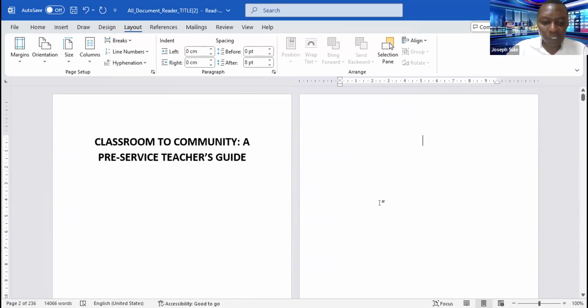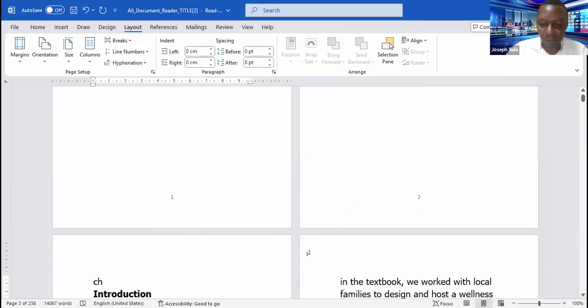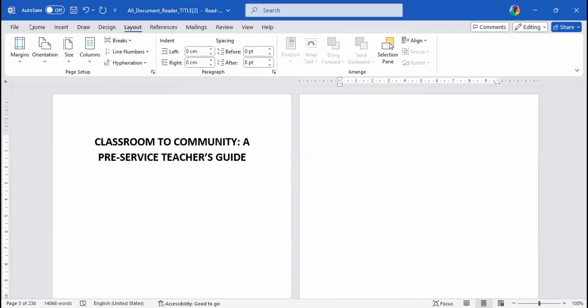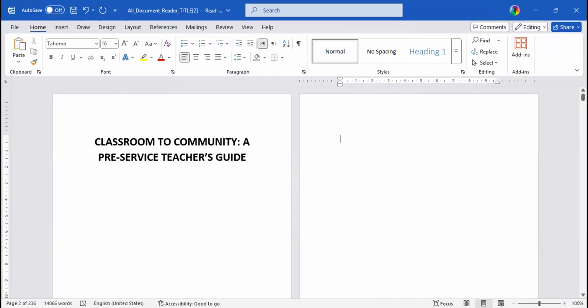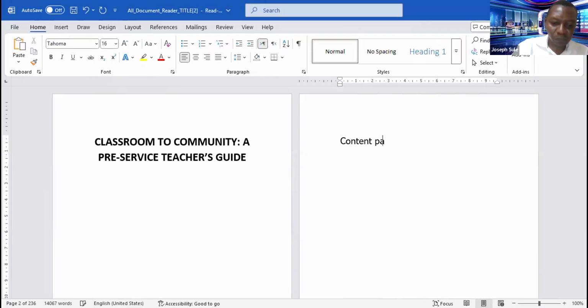Yes, you can insert your table of contents manually by beginning to type something like, let me reduce this size to maybe 12, content page, then you go to introduction, then you go to chapter 1 and you type it manually and even put some dots and put your page, whatever it is. Yes, you can do this. But the disadvantage with this is that if you reformat your book, except you carefully come back and adjust this pagination to the chapters, you will misguide your readers.